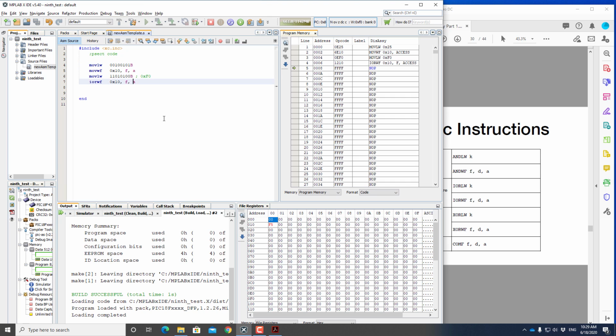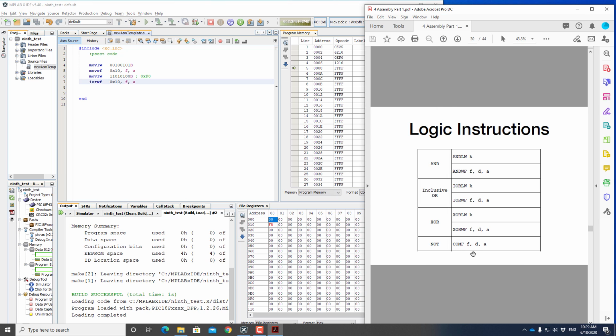Okay, so we did this. I wrote it. Let's assume that I want to switch every 1 to a 0 and every 0 to a 1. I want to complement it. Of course, you might tell me, well, we have the not or the complement in here, but this is totally valid. So why don't we do it this way?